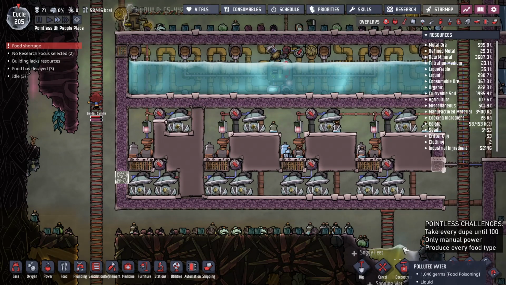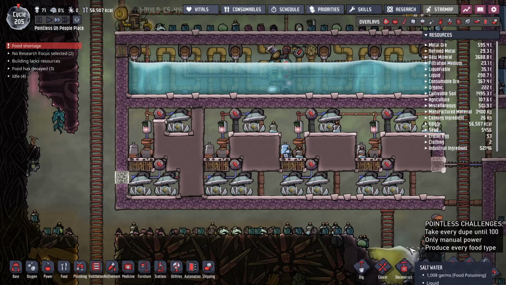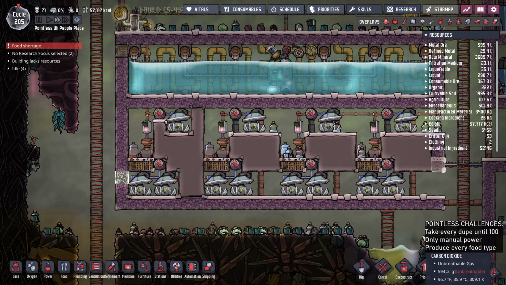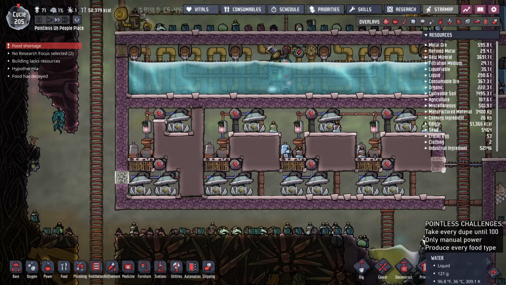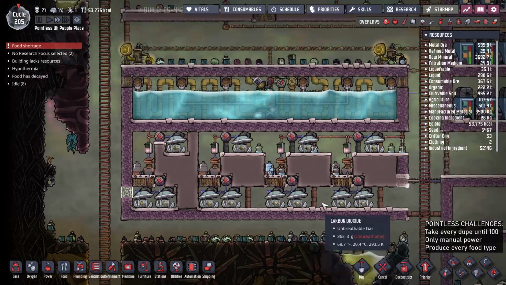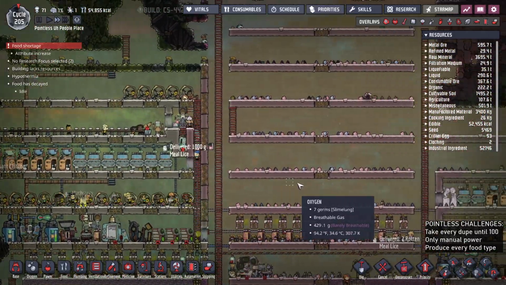These are our challenges, by the way, so if you happen to be watching one of these videos for the first time, and this is the first one you see, we have to obey these challenges right here, and that is take every single dupe from a print that we get until we have 100, only produce manual power, and produce every food type eventually. So we will need to do all those things in order to consider a win. I will stop at 100 dupes.